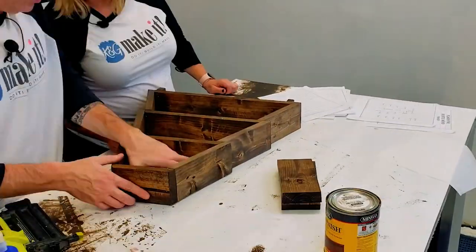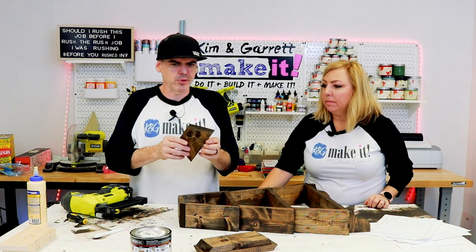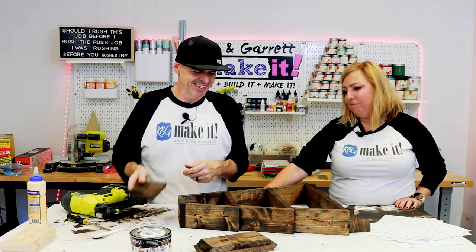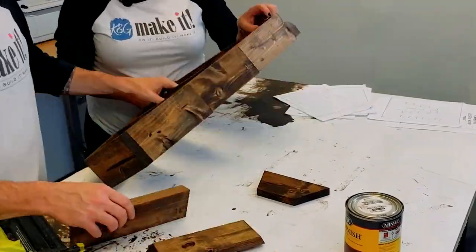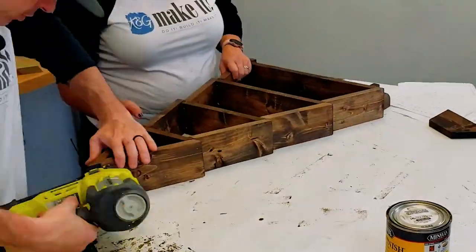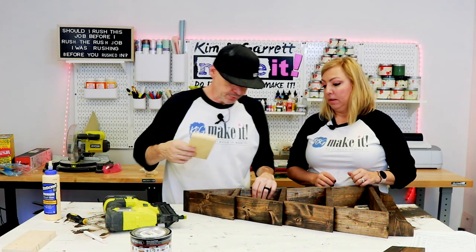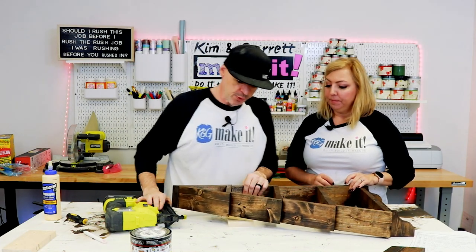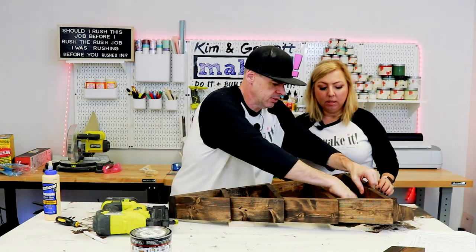We're gonna recut the brace here in a second. The brace doesn't really fit. All right, now for the brace. We're just gonna do a trace. A trace for the brace? A trace for the brace.